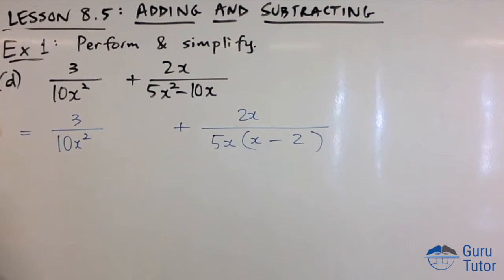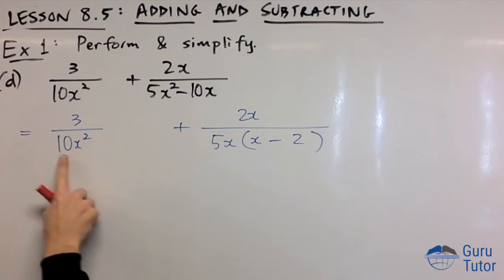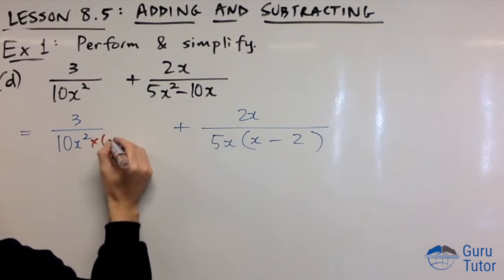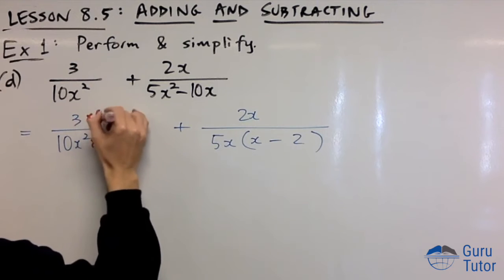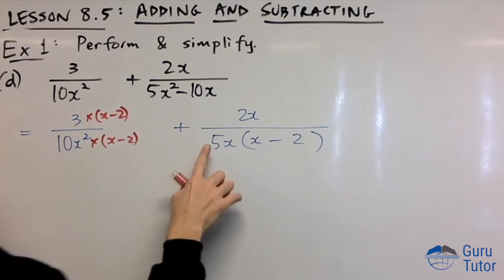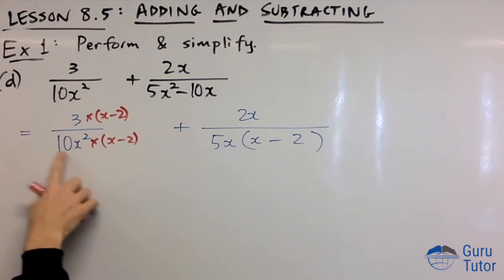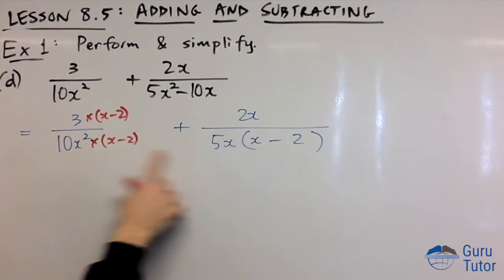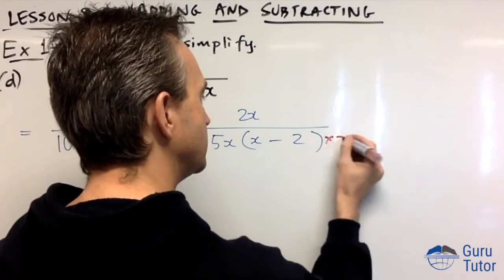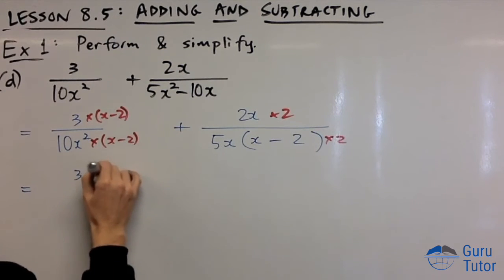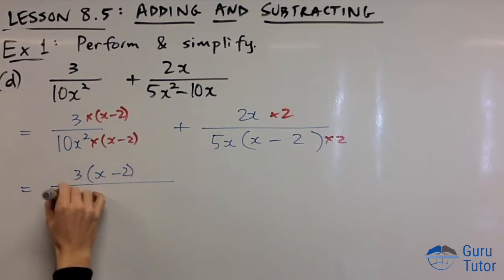Alright, now let's find our common denominator here. 10x squared is saying, I already have a 5. I already have an x. I don't have an x minus 2. So this one wants an x minus 2. Over here, this one's thinking, I have an x minus 2, but this has got a 2 in it as well. It's got 5 times 2. I don't have a times 2. So this one wants a times 2. Okay, and we do that to the top and the bottom. And the next step will magically appear a common denominator. X minus 2 on the bottom.